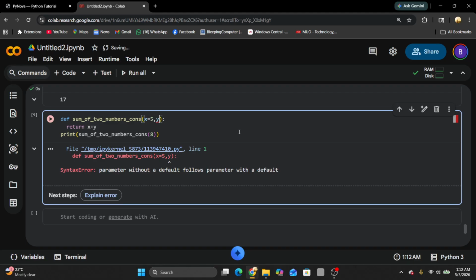Otherwise, move the 5 and set the value y equal to something. You cannot set the default value of x as 15 and y nothing. You have to always set either the second or both. Okay, so I think you have understood the simple syntax of Python functions.